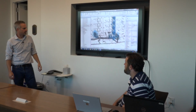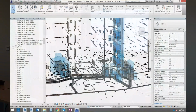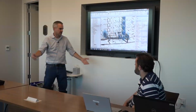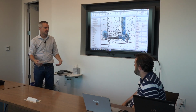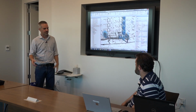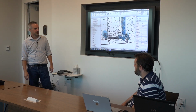So we spent a ton of time looking at the first 20 feet, above and below grade. Where's that stuff coming through, and where are things going? Do people have room? How does that foundation work? Do we need to drop the pile cap, raise the pile cap, run something through a grade beam, whatever. So that was hugely beneficial.